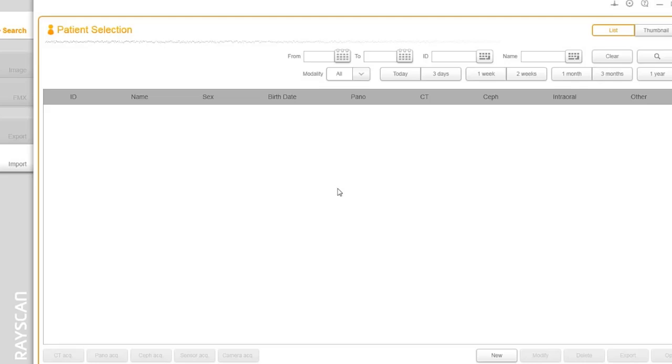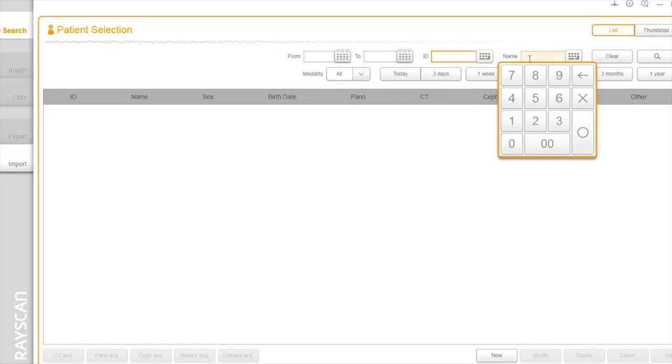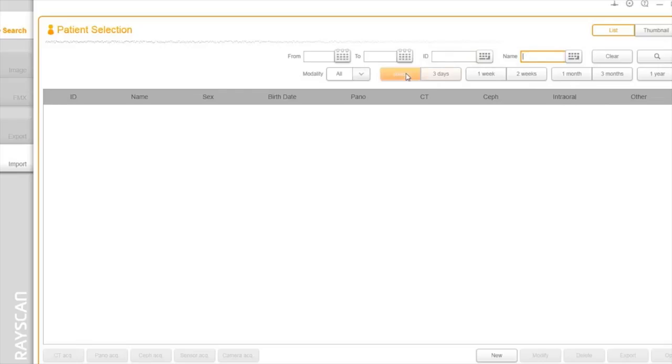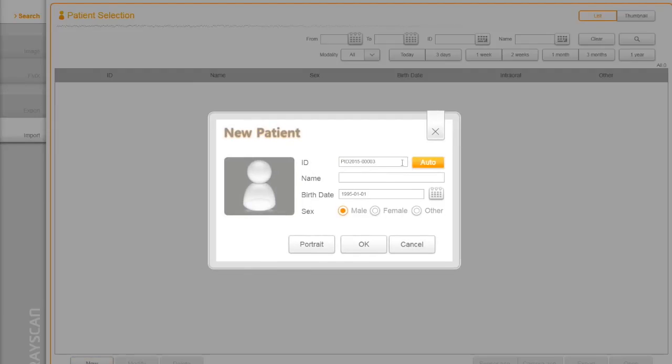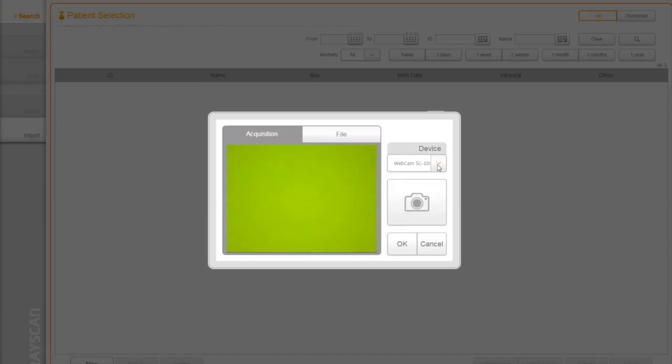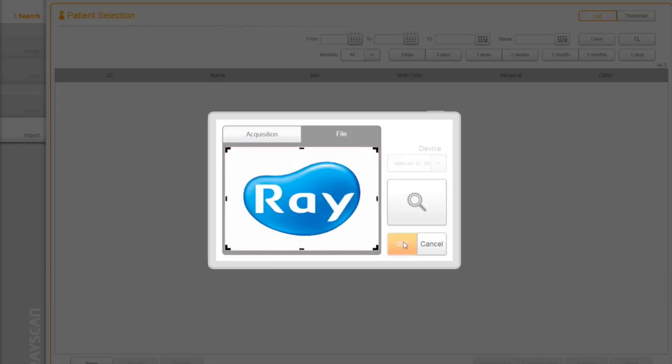Let's dive right into the RIOView software. User interface. RIOView is designed to provide as much screen realism as possible for capturing, manipulating, and enhancing images. Let's highlight some of the important areas you'll be using. This is the main navigation to search patients inside of RIOView. You can search by a specific date, ID, patient's name, and dates. To register a new patient, click on the New button. You can also take a patient's picture, or browse a file during the process.